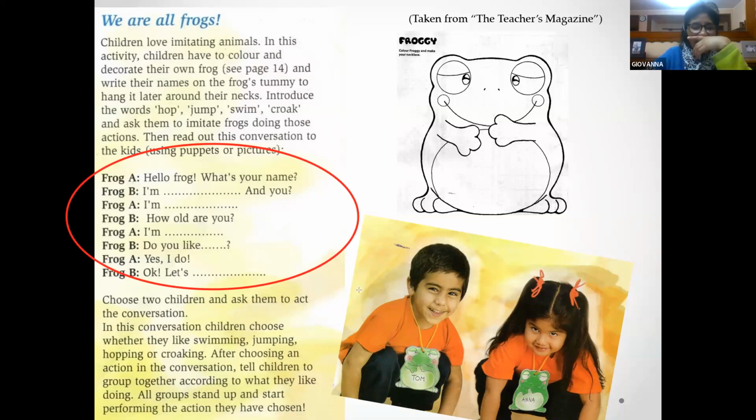Because it's not only, okay, you're a frog, and then what? What's the purpose? So you need to tell them, all right, guys, so now let's pretend you're all frogs. I'm a frog too, all right? And now this is the language you need to use. We're going to work in pairs. The people on the left will be students A, the people on the right will be student B.